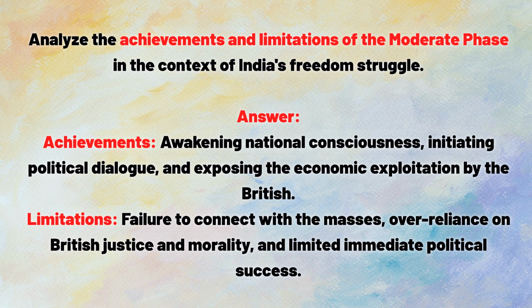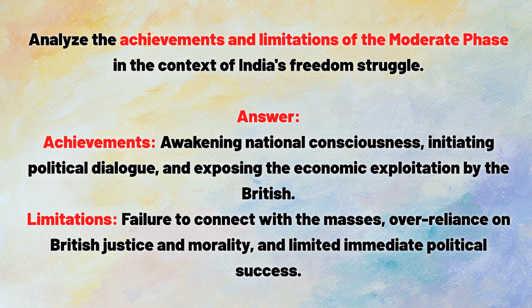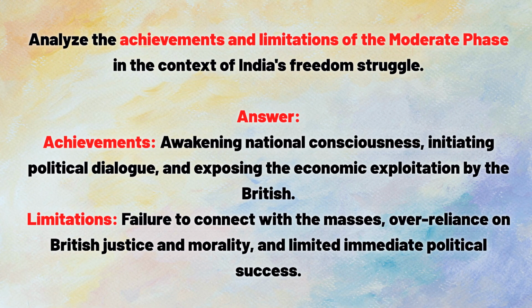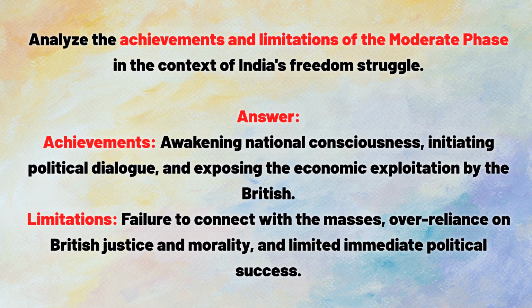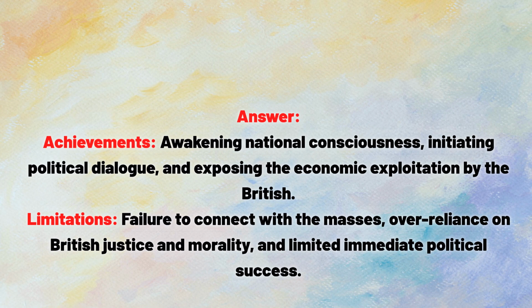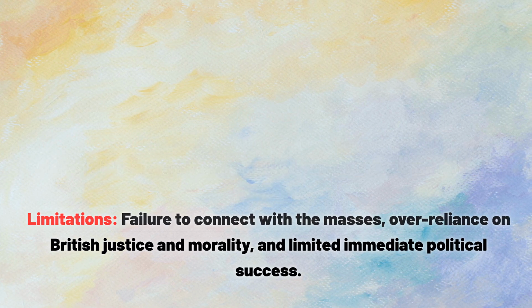Analyze the achievements and limitations of the moderate phase in the context of India's freedom struggle. Answer. Achievements. Awakening national consciousness, initiating political dialogue, and exposing the economic exploitation by the British. Limitations, failure to connect with the masses, over-reliance on British justice and morality, and limited immediate political success.